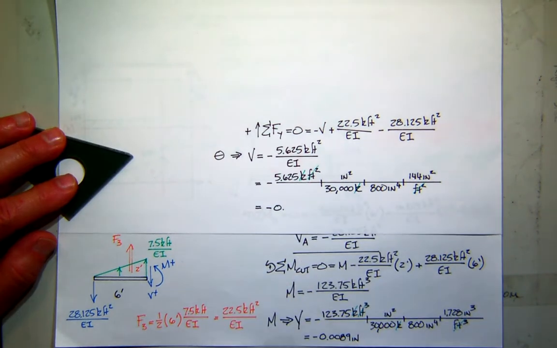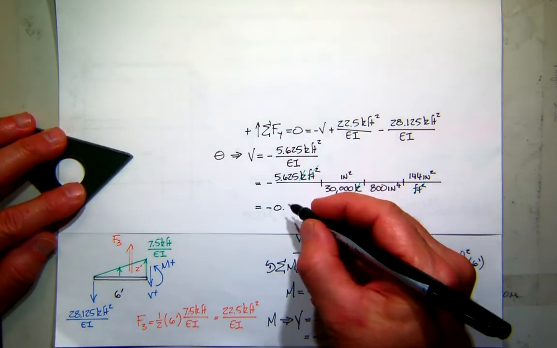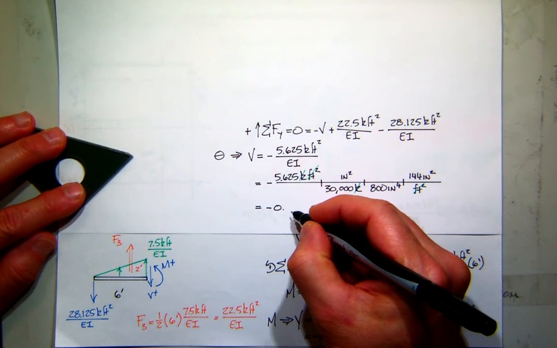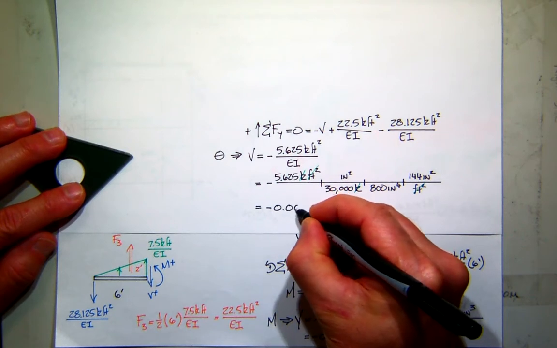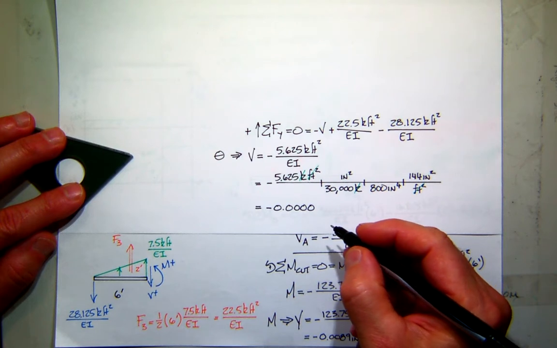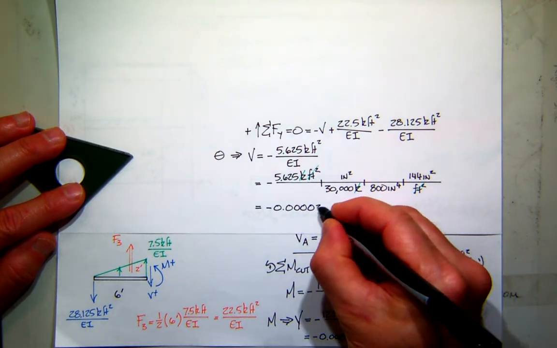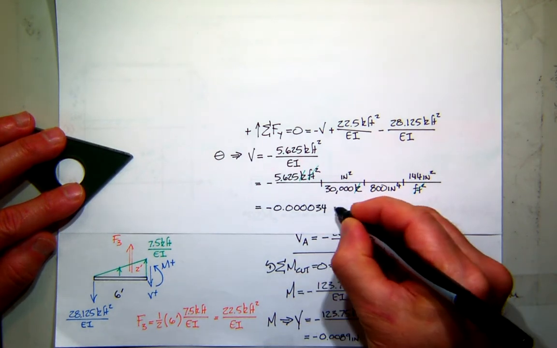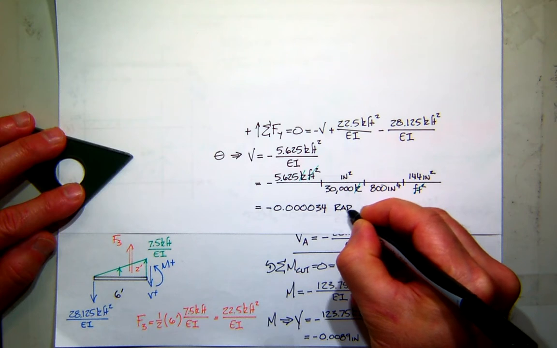Anybody calculate that? When you say really small, is it like 0.0000? I think so. How many zeros? 4. After the decimal point? Wow. 1, 2, 3, 4, and then a number? 3375. Let's just say 3, 4. And that will be in radians. That's a pretty small angle.